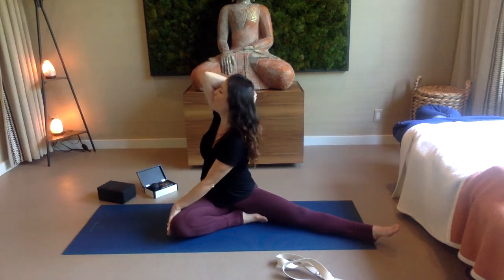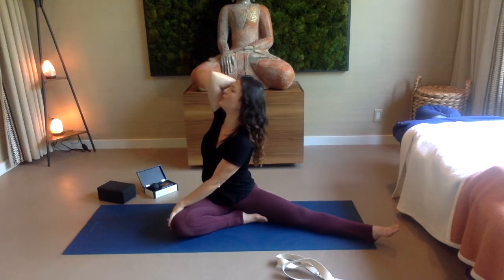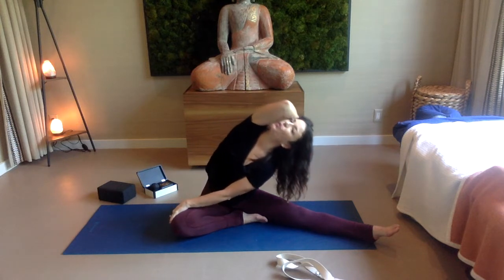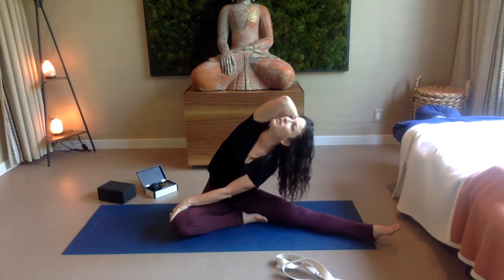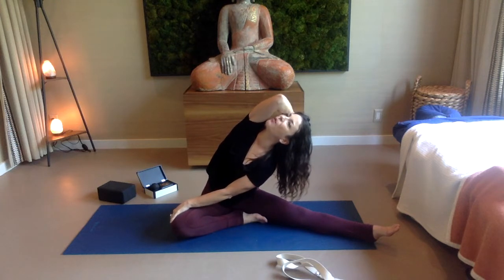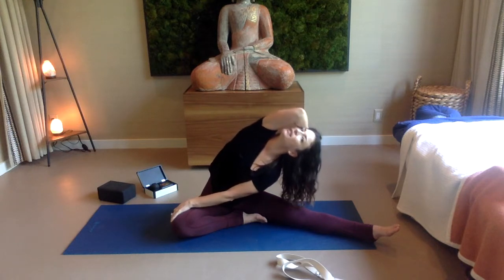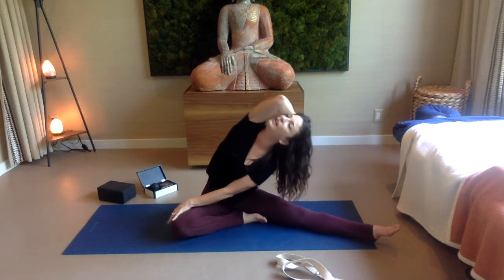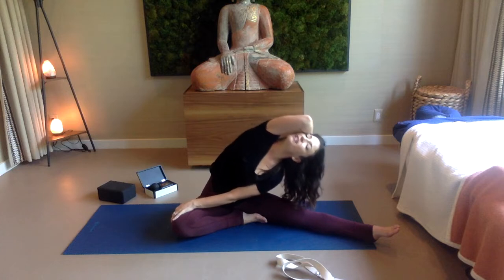Turn your body all the way to the right. And when you can no longer spiral any further, press head back into hands, twist open, inhale, and exhale. Arc your body over to the left. Keep looking up underneath that elbow, spiraling your heart up to the ceiling. Inhale, press back, wide down, spiral open. Exhale, relax a little bit further. One more time at your own pace. Inhale, and exhale.